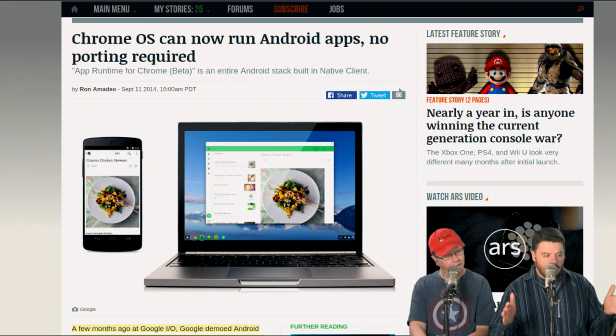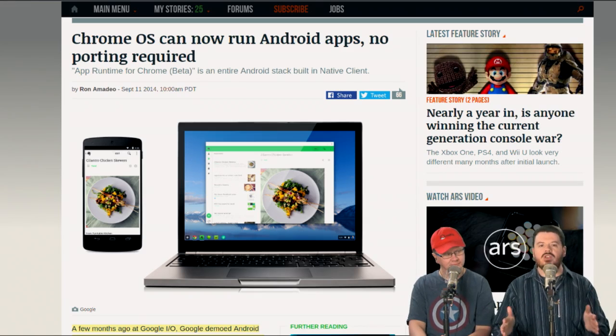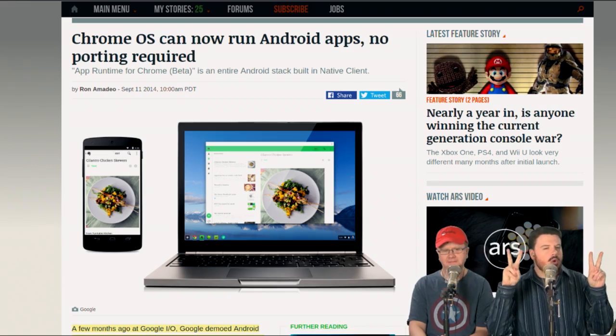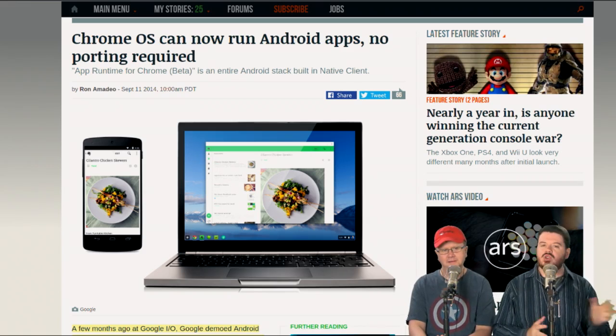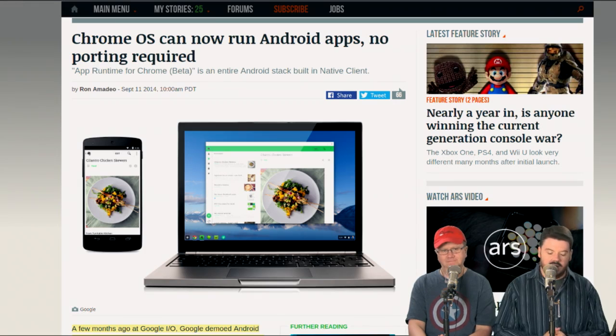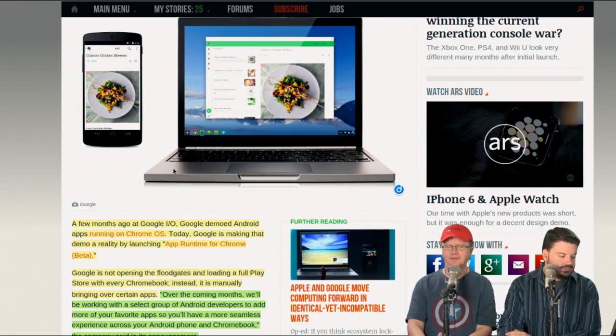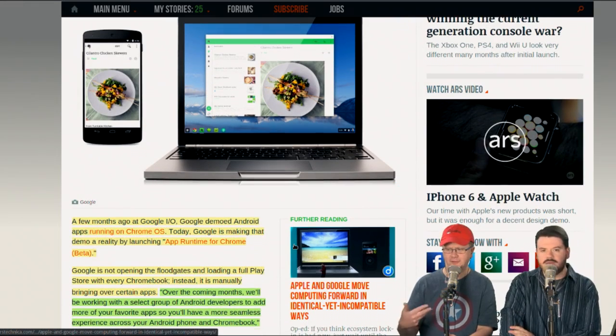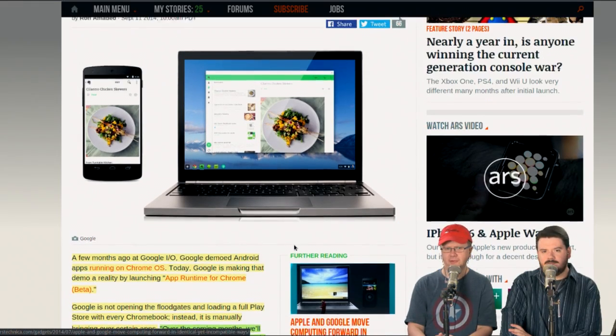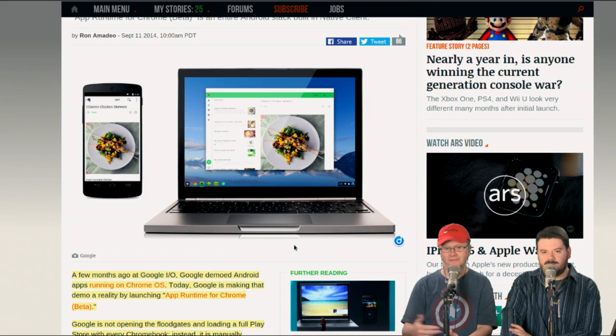Exactly. All right, Matt, do you think this is a problem for desktop Linux? Chrome OS can now run certain Android apps, and no quote-unquote porting is required. There are tweaks that each individual application has to have to work on Chrome OS. Ironically, our brains are clearly in sync, because I've actually started an article that'll be released next week about Chrome OS and how it affects Linux, and this is one of the components that will come up with it.